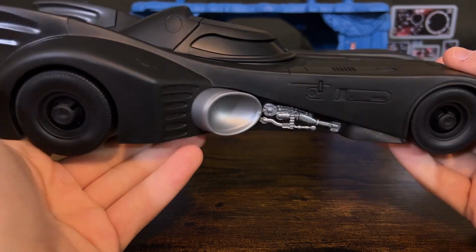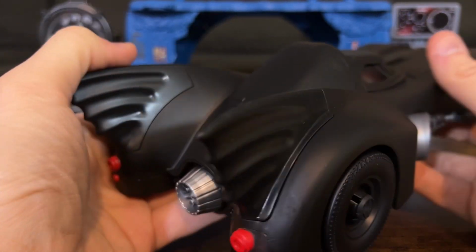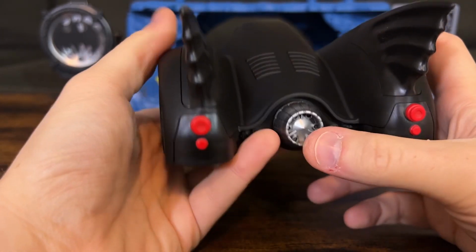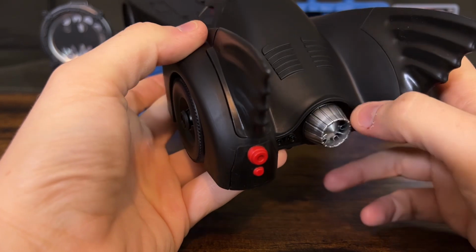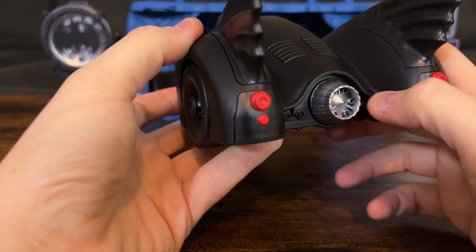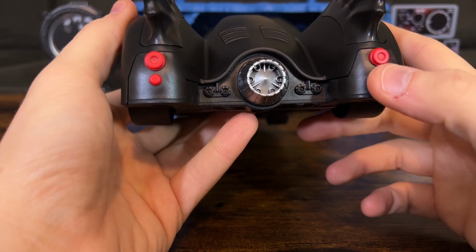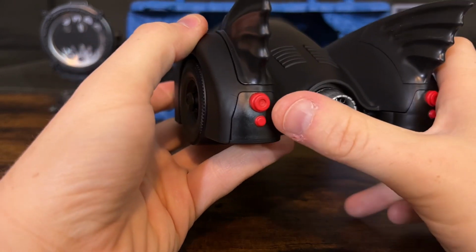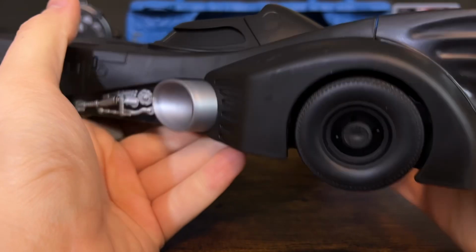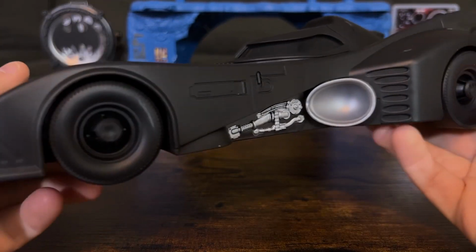because I don't think that it goes very well at all. On the back, you have the fins, which were separate pieces, I think, at some point, and were then attached in the production process. I do like how they did the exhaust back here, though, because it is a really nice, very silvery kind of gray, very shiny. And I do like how they did the tail lights, which I think look a little bit better than the way McFarlane did them, because there's a little bit more sculptural detail in there. The vents look really nice on the back. There is no paint, unfortunately, on the little bat logos on the tires, on the hubcaps.